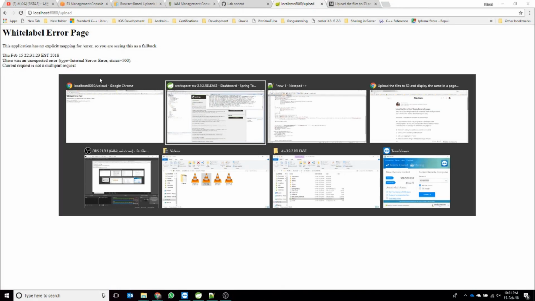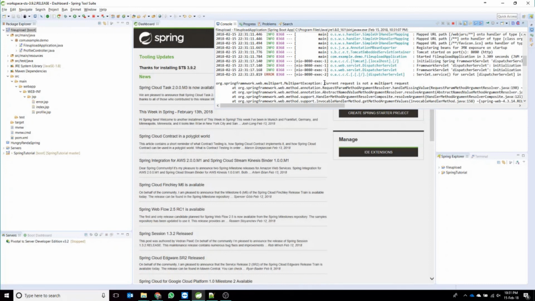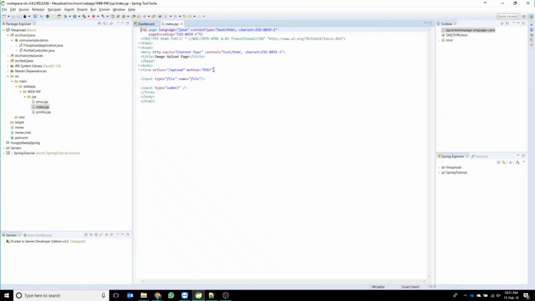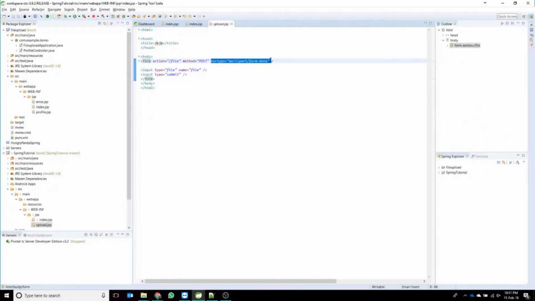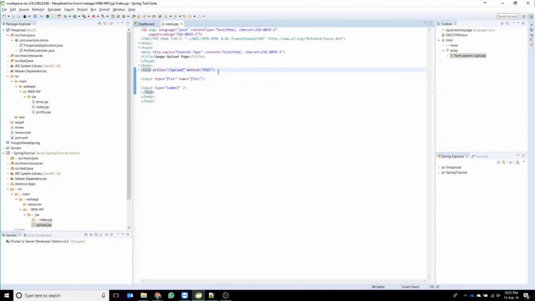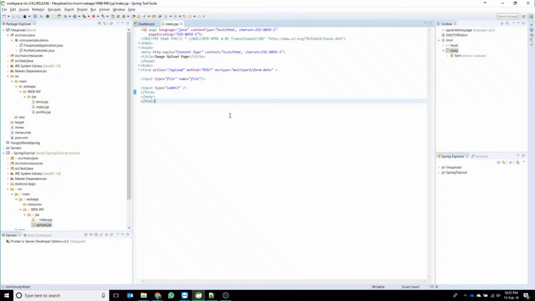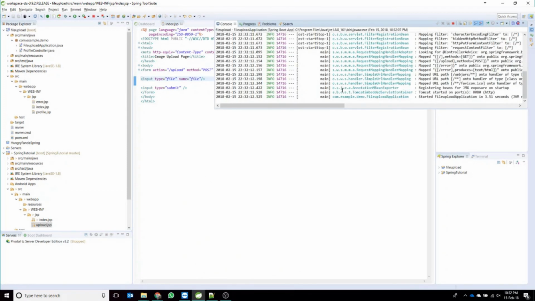There is some error. Okay, let's see what the error is. This is current request, not a multipart request. So the form that you are sending is not going in the proper type as a file type. So I'll just show you multipart data. The advantage of this we will talk about in the lab. One is sending a normal file, but one is a multipart file.